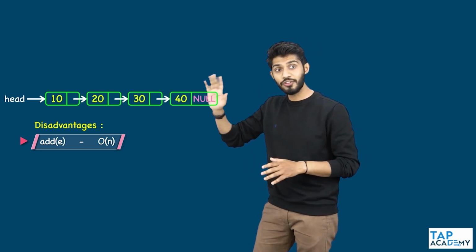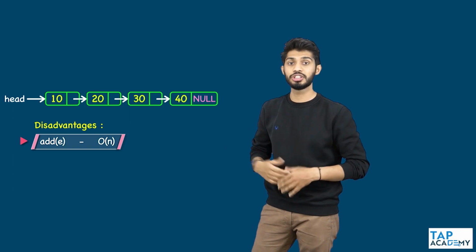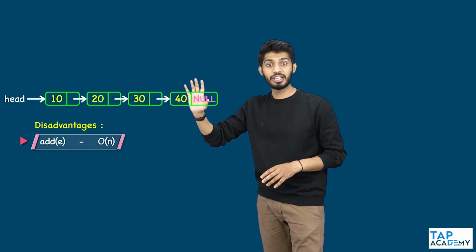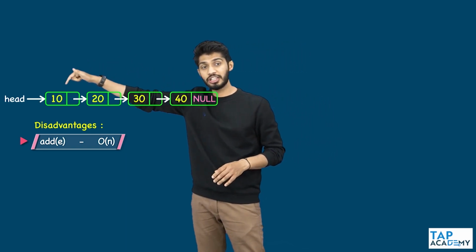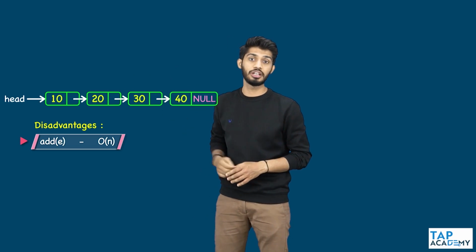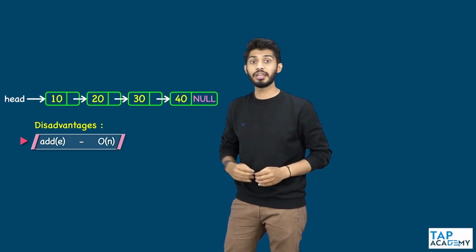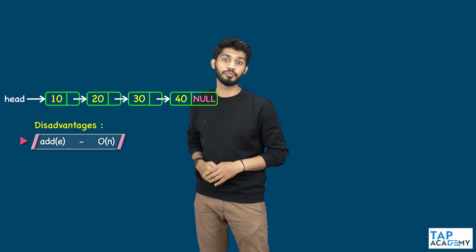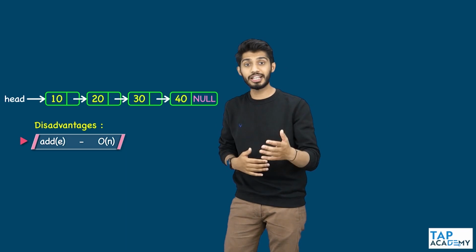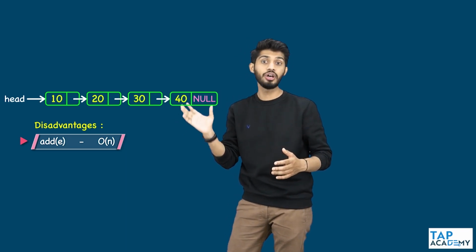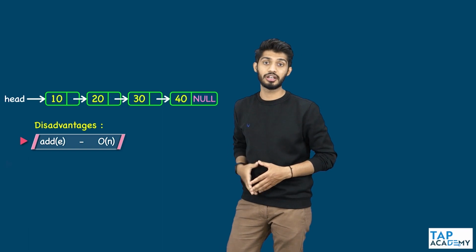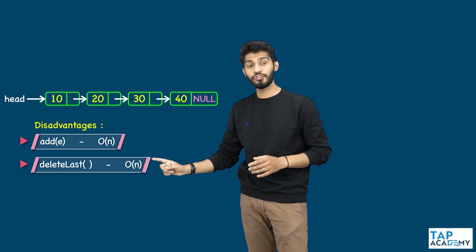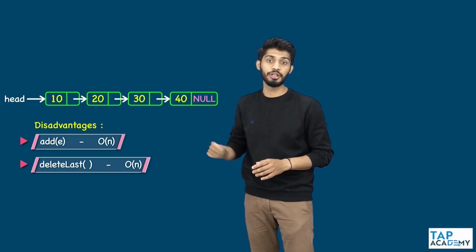Now, apart from this, there is one more disadvantage. What is the other disadvantage? In case I have to delete the last element, even then we will have to traverse from the starting of the single linked list till the ending. That means I will have to move my reference from the starting till the second-last node. So over here also, apart from deleting a node, we are actually traversing the complete single linked list. This is another disadvantage, and the time complexity of this is also big O of n because it's traversing all the n elements.